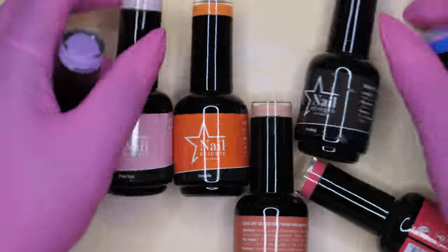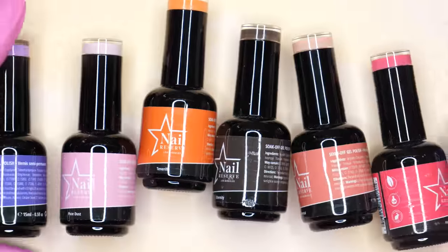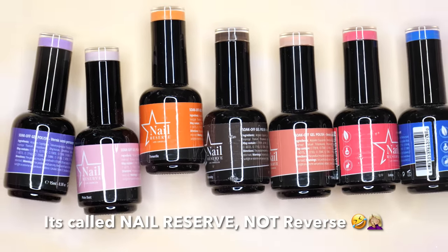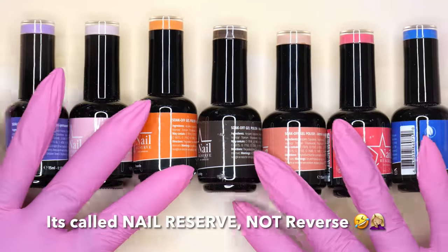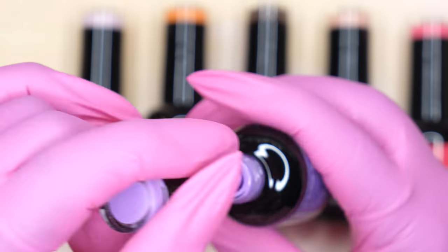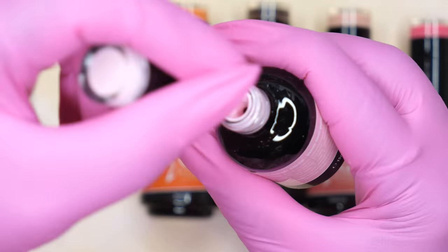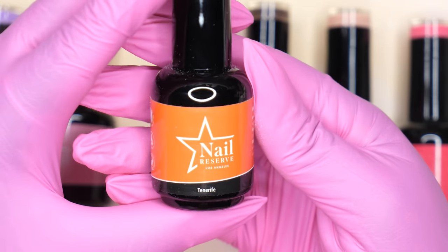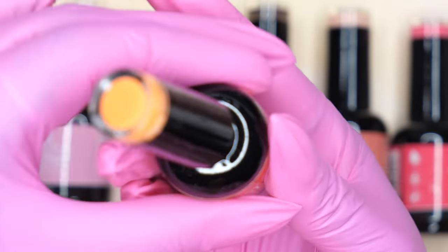Before we move on to the next step, I really wanted to show you these polishes. These are called Nail Reverse. Now this was called Nail Addict. I love me some Nail Addict, and I'm not sure why they changed their name, but this is the new name. It is the same company, it's the same polishes. They just changed their name. Same formula, it's just the same everything. It's one of my favorite polishes, to be honest. So they didn't send me this new color, so I'm just showing you that really fast.